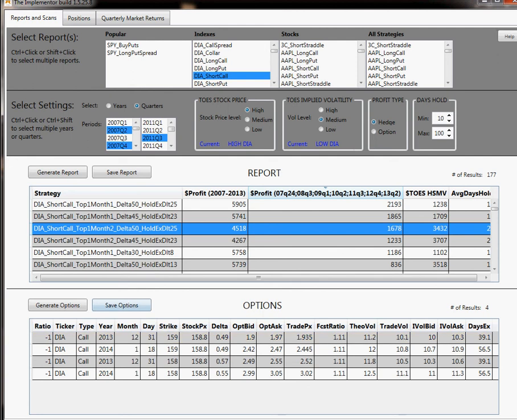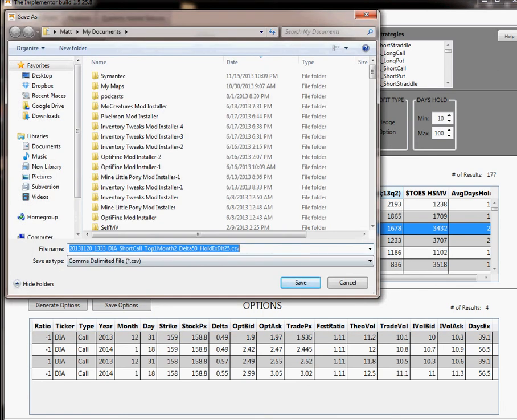So another thing that you could do with this is save these options. So it saves it and it marks it up. It's 1333 here, a diamond, a short call, month 2, delta 50, with the exit advice of when the delta goes below 25.